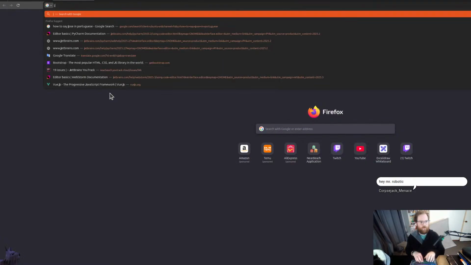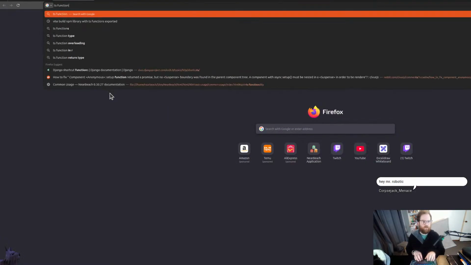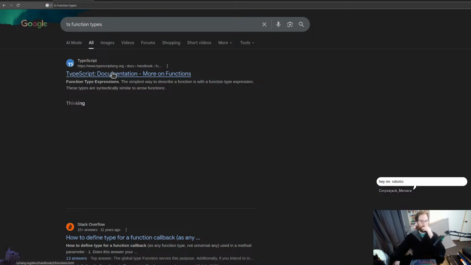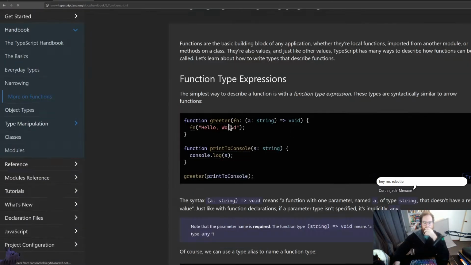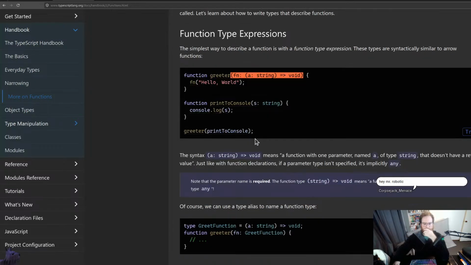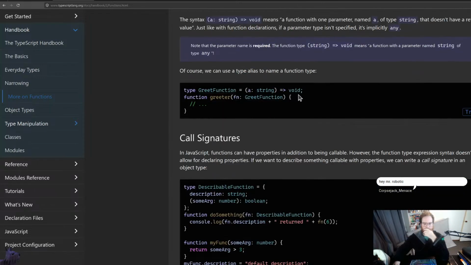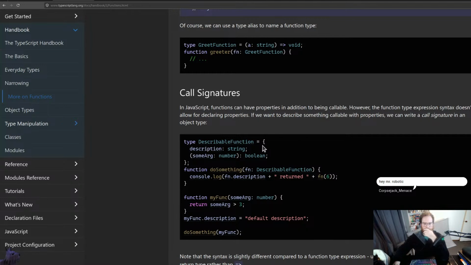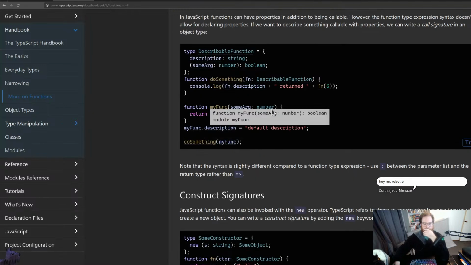Where I just gotta go TypeScript function types. All right, my function, some return.